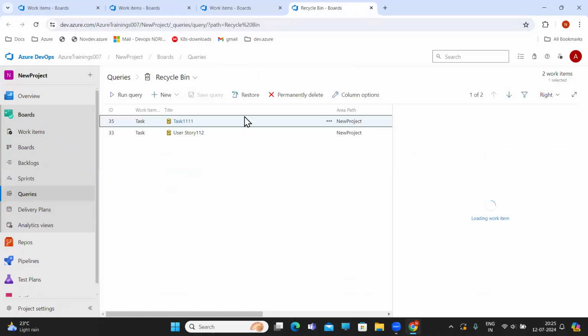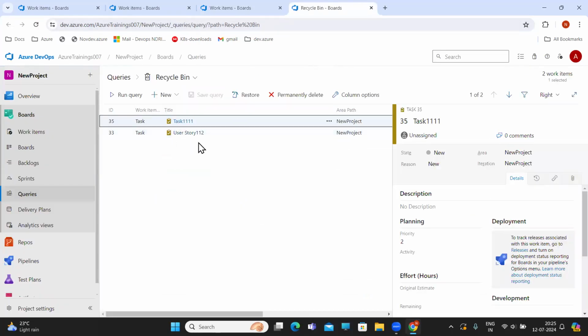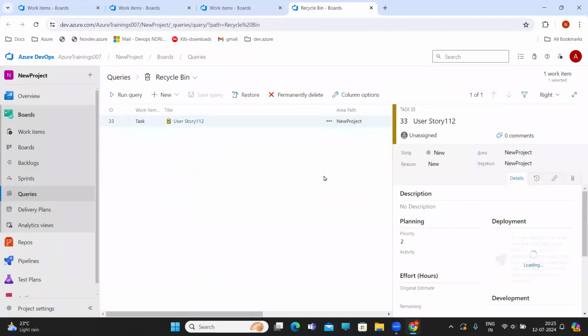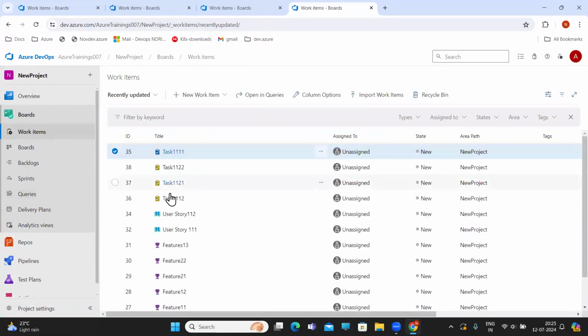Go to the recycle bin. This will take you to a query here. From here, if you want to permanently delete or restore it back, I'll just say restore. It will go back to work items. See, it has come from here. It is back in my work items.